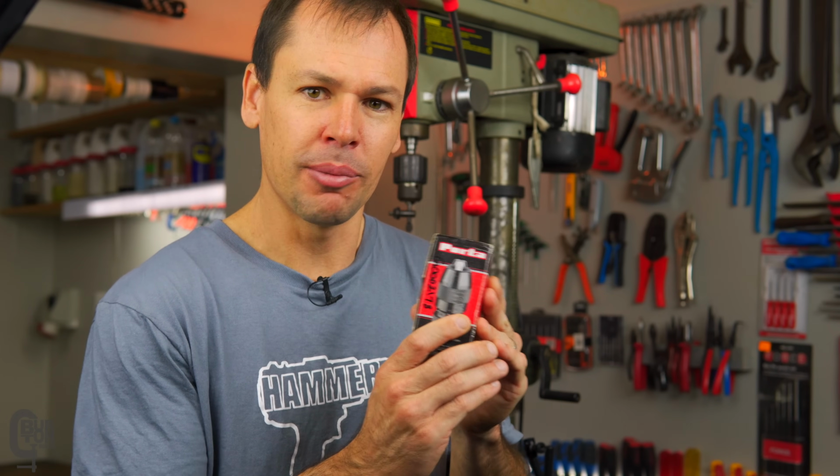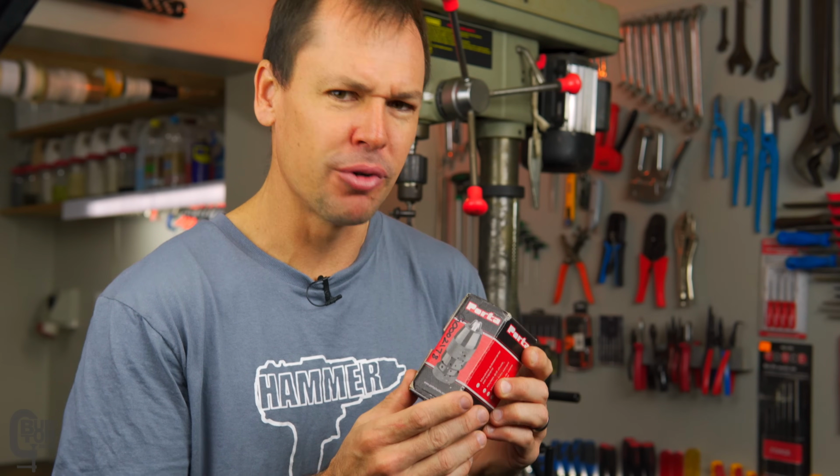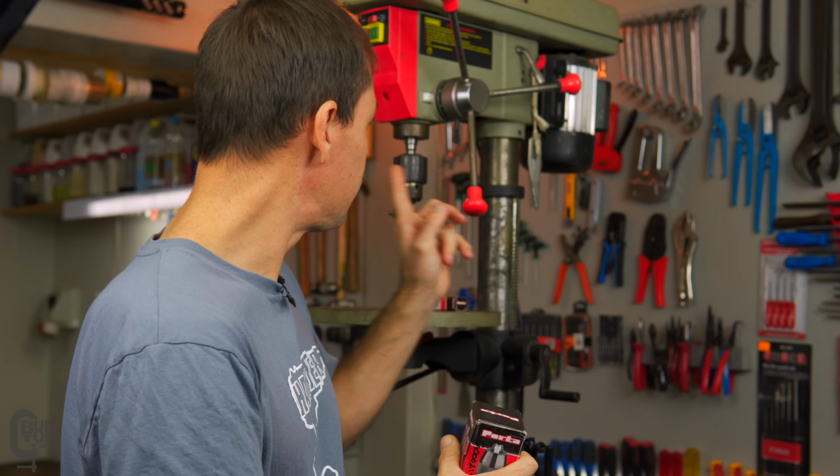These PORTA chucks, I believe, are Italian chucks. It's the first time I've heard of them, quite a while ago, and I picked up one. So if any of you guys know of PORTA, the brand, or have any experience with them, how accurately they run, I believe these guys do chucks and tool accessories and that type of thing. You know, let us know in the comments so that we can start getting a bit of chat going back and forth.